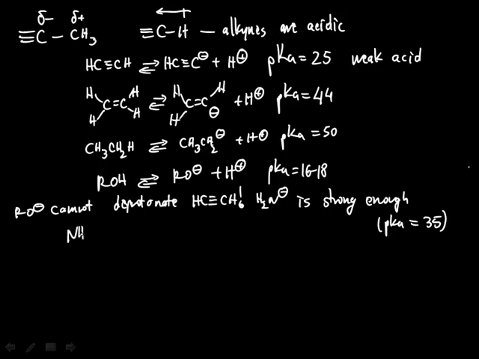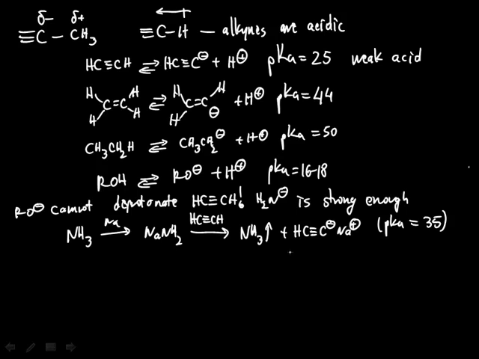So what we can often do is take NH3 and treat it with sodium to get NH2 minus, and then treating an alkyne with this will give us ammonia, the gas that leaves, and sodium acetylide. These compounds are known as acetylides because they're basically acetylene salts. Now, because alkynes are weak acids, it means that these are strong bases. So you will often see this used as a base.